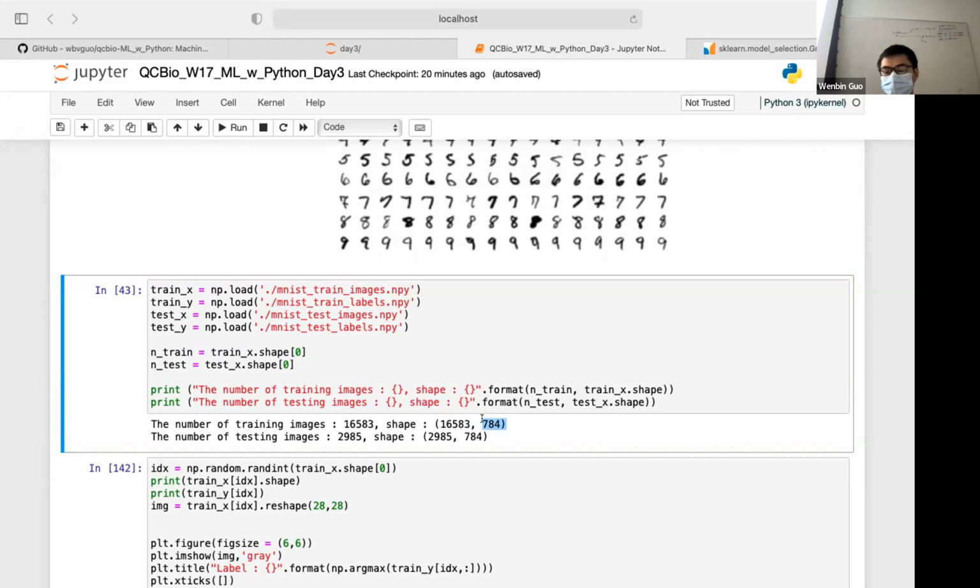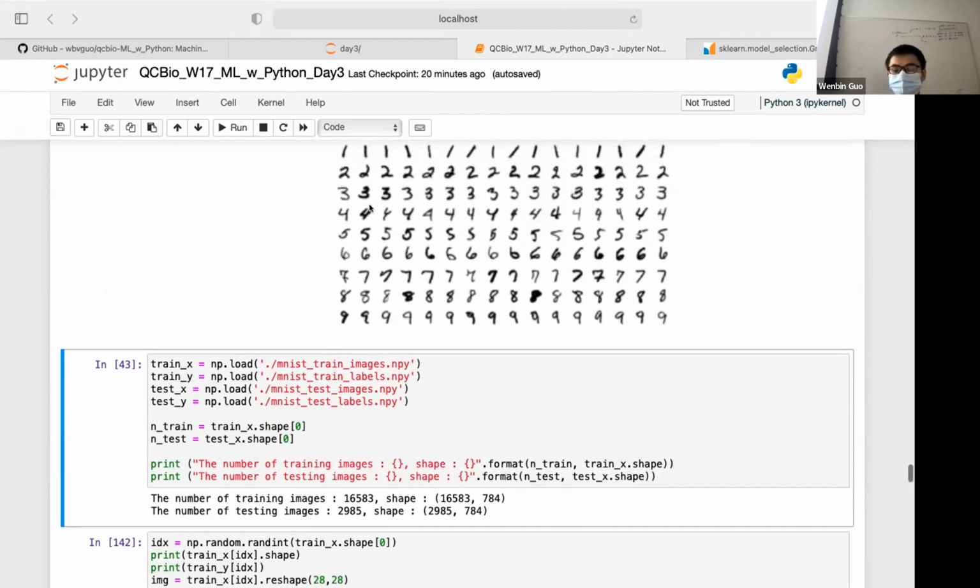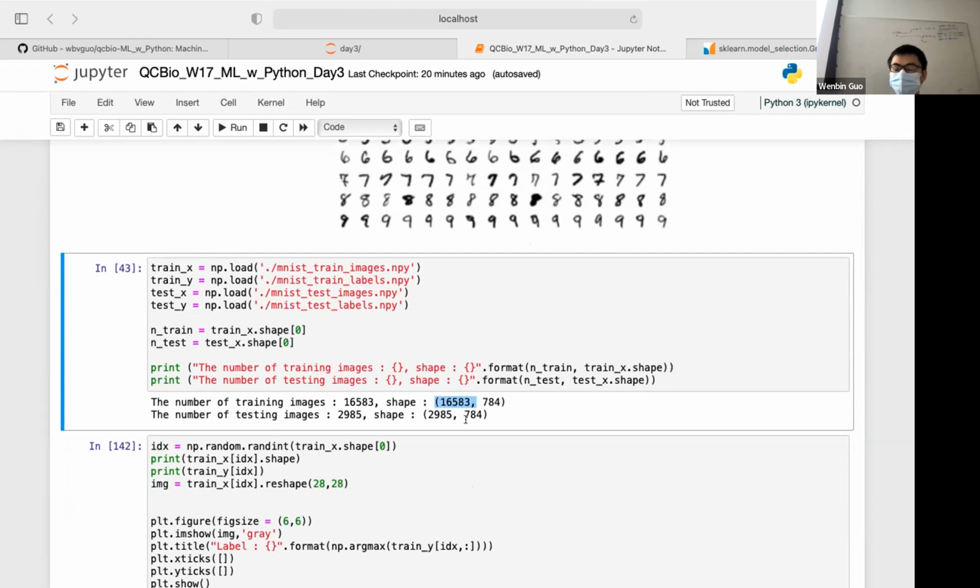Compared to the sample size, I think it's a great data set that you can run a lot of algorithms on. For example, you can train a neural network to classify the digits, because we have a very huge sample. We know that neural networks are very data hungry, and always require a very huge number of samples to perform well.